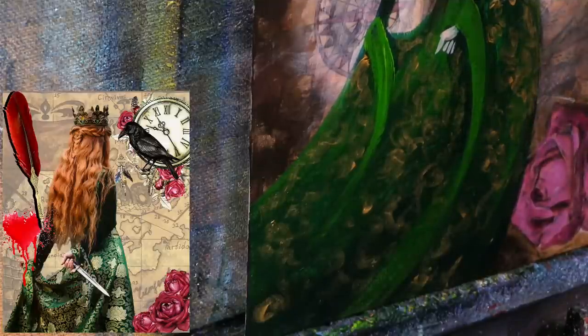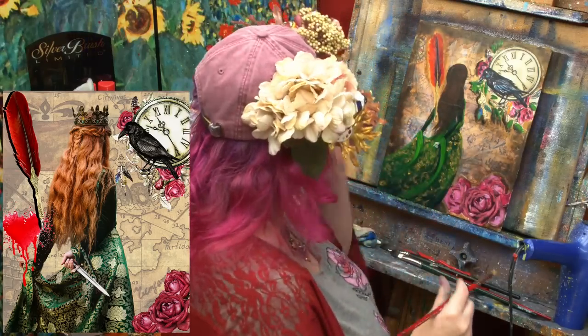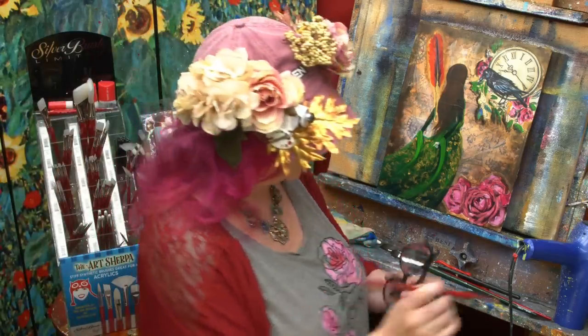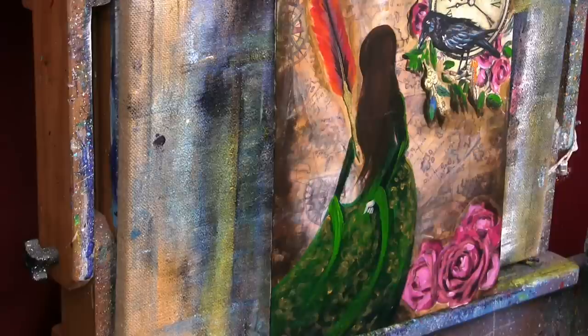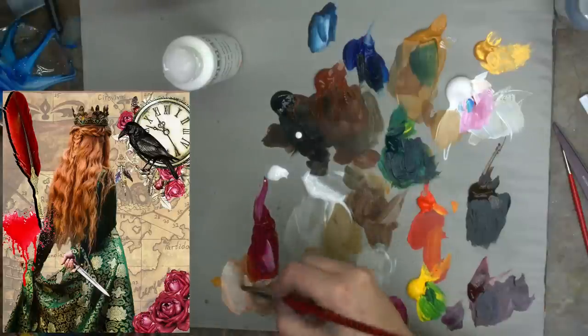I'm going to add a little gold highlight to the front. And I think, objectively, I want to add some to the sleeve. That's okay with everybody. Because I just like that hint of gold over the green so much. How are we loving that? Yeah. All right. So now we've got some highlights on the hands. I need to pink up the hands a bit. Because, you know, over the green, the pink can gray out and make her hands seem a little undead. It's a thing that happens.